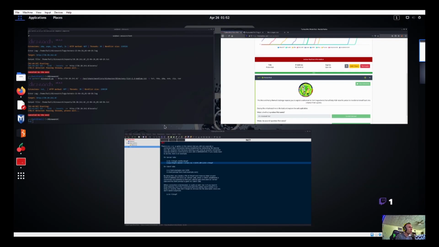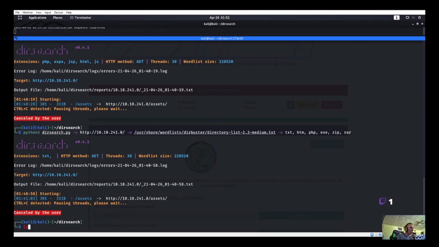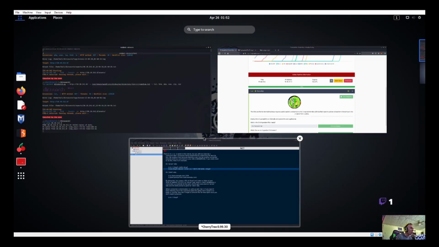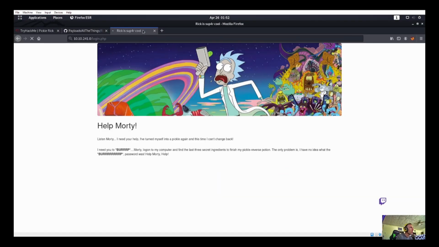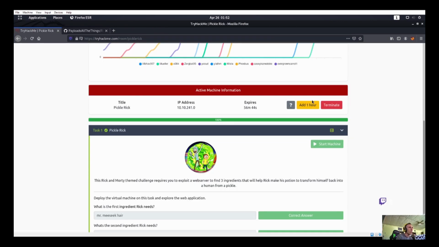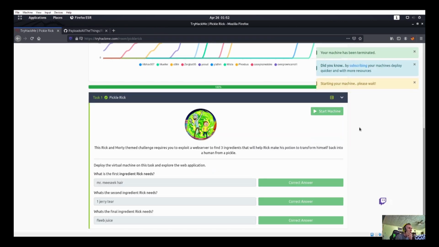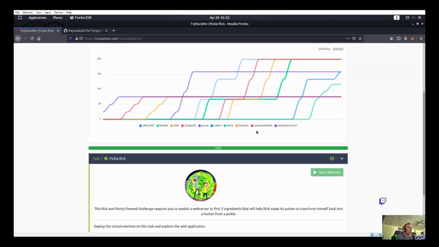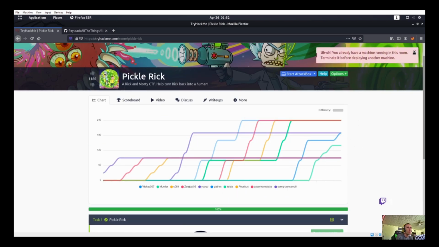Let's make sure this box is still up and running. Well, it obviously is because I just got to the main page of it. And it's still up and running and everything. Might have to reset the box. Alright, let's go ahead and reset the box. Terminate. We'll start the machine again. And we'll go from here. Because that one is a weird one. Whatever just happened, like right there. Oh, we already have a machine running.